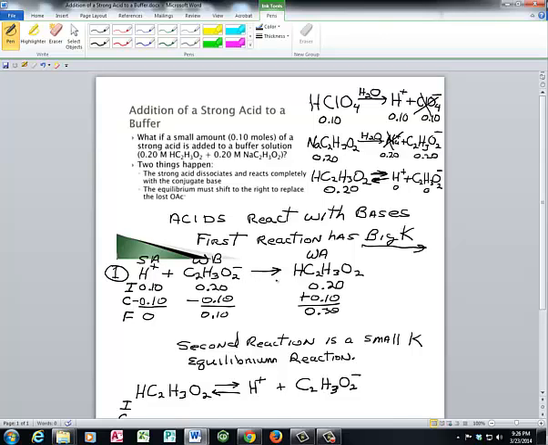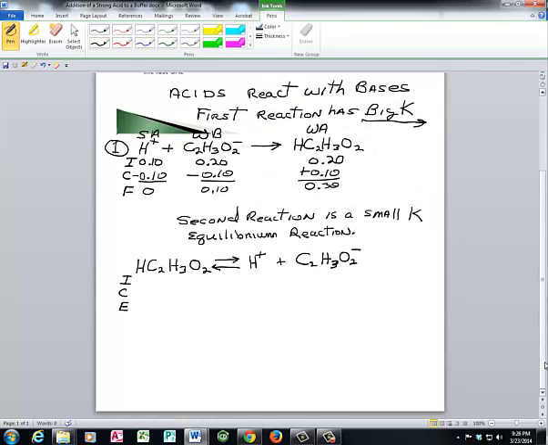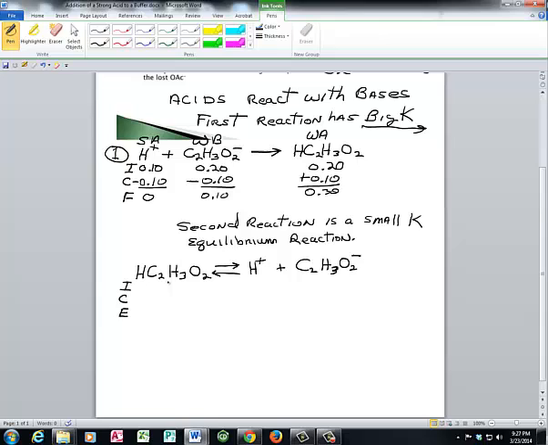In the second step, that's where the reaction gets back to equilibrium. Because if you look at the first reaction, what's happened? You had a buffer that was at equilibrium. The addition of the strong acid made more product in the sense of acetic acid than was originally present at equilibrium. And it has to flow back toward equilibrium. So now we're going to calculate the equilibrium concentration of hydrogen ion, acetic acid, and acetate ion. And we're also going to calculate the pH of the solution.